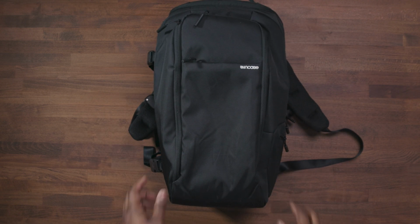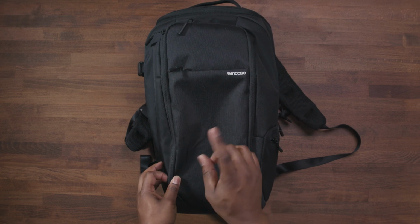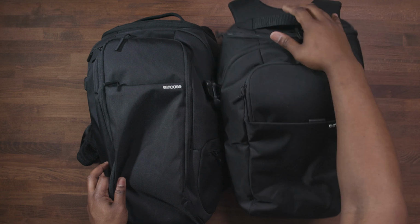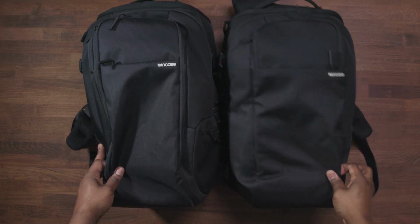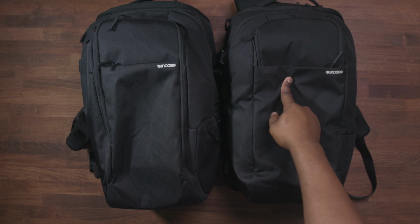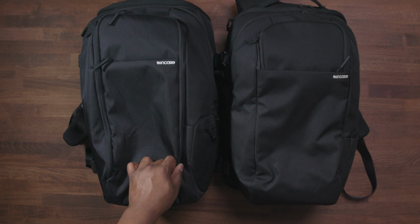There is another version of this that's a little bit smaller and a little bit cheaper. One second. Now this bag looks very similar, doesn't it? This is the Incase Pro DSLR Backpack. It is a little bit smaller than the Incase Camera Pro Pack.